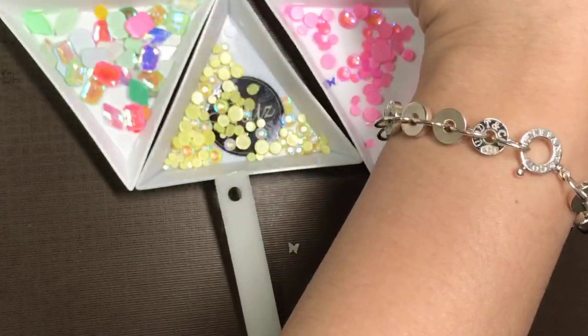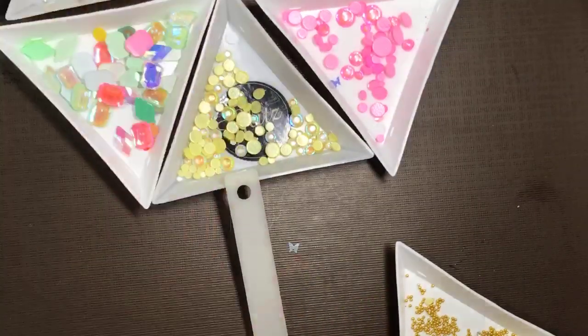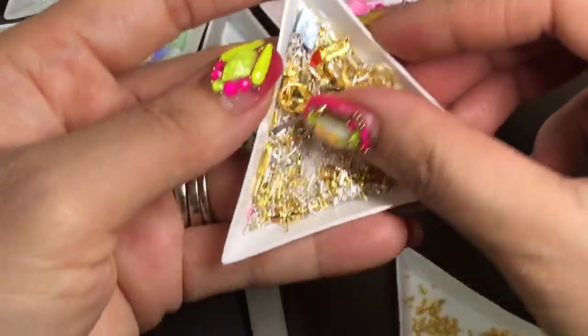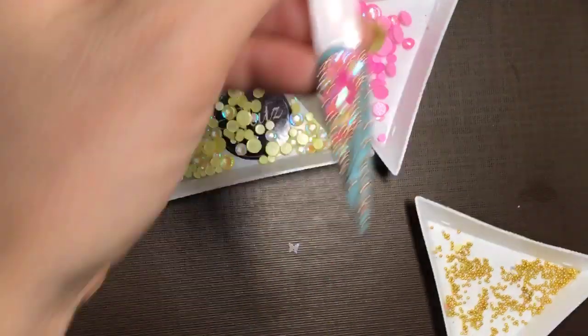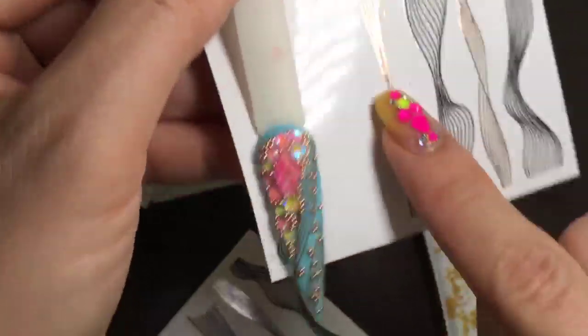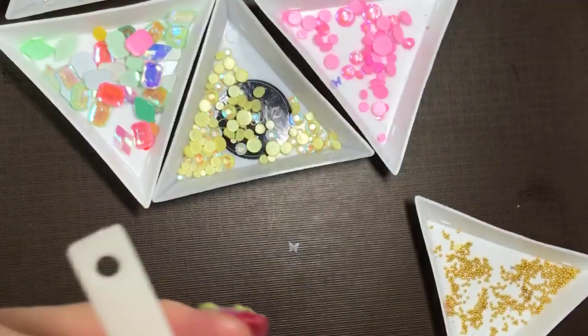silver beads. Where's my silver bead tray though? Oh, right here. You can see my silver bead tray. I have it here. And if you are using the rose gold like I have right here, then you can use rose gold beads. So it's really stunning however you would like.